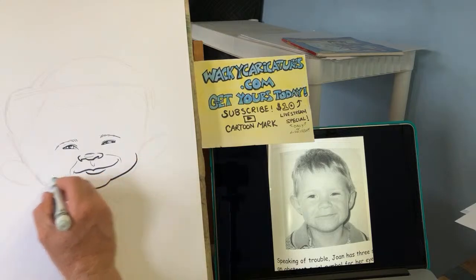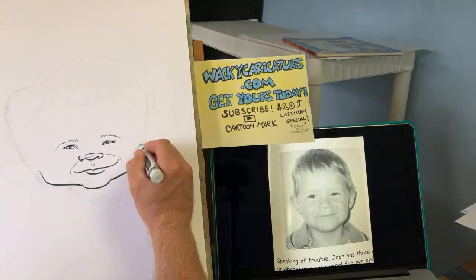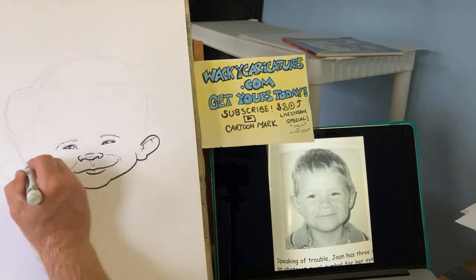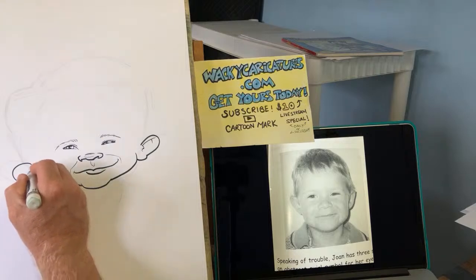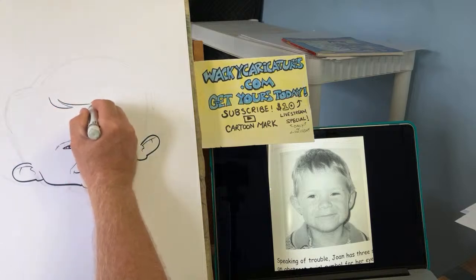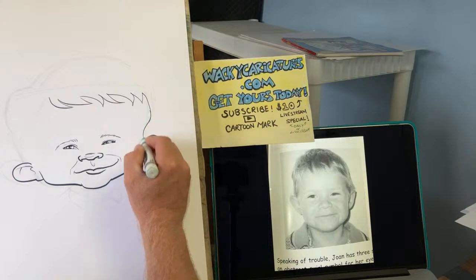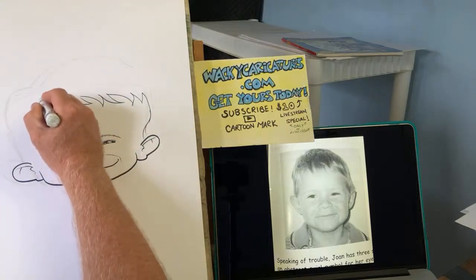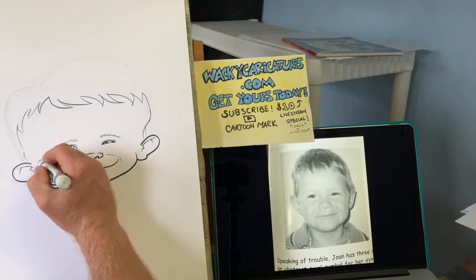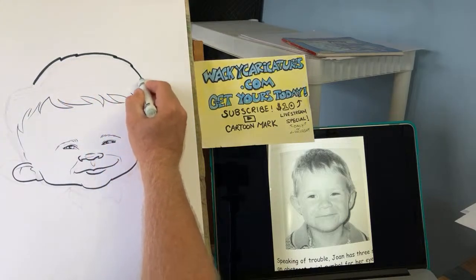The kids are very tricky, especially if you're at a party doing this. With all the distractions, like you're not in a quiet studio like this, and you're out in public or at an event, a wedding, a barbecue, a birthday party, whatever. It really can be anxiety forming. So I want to give you a tip here in a few minutes about how to get over doing those live events. All right, his hair is a little messed up from playing outside.